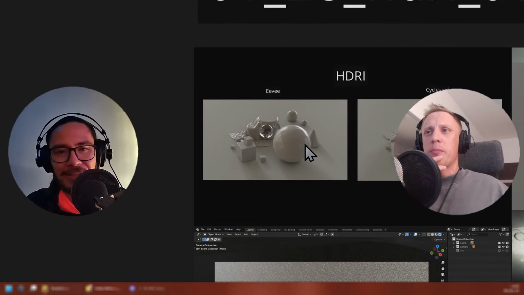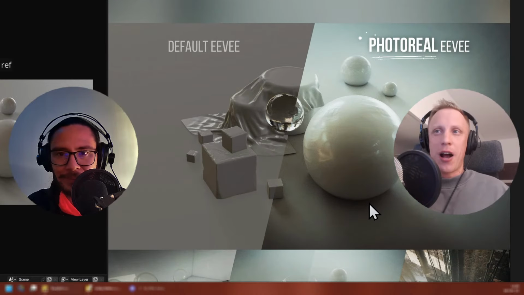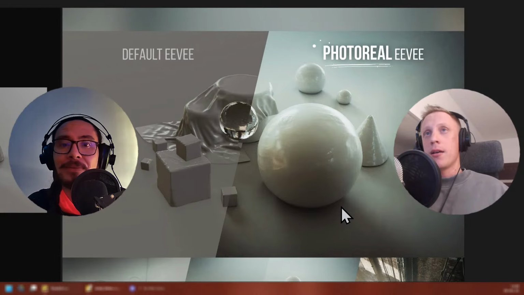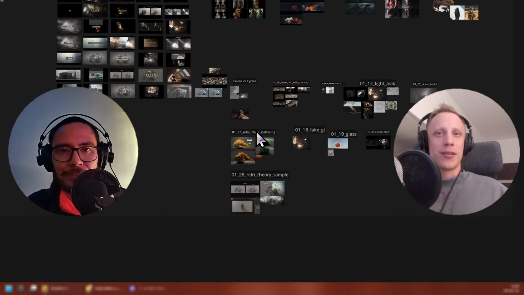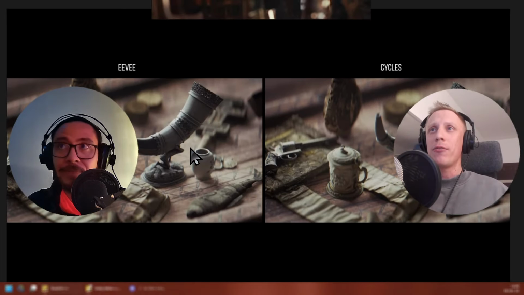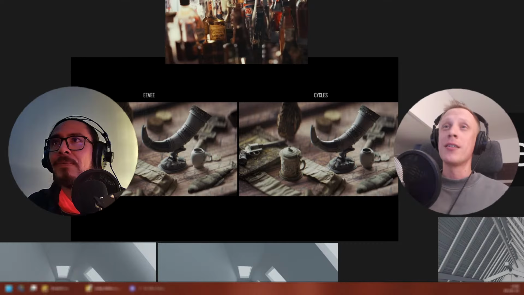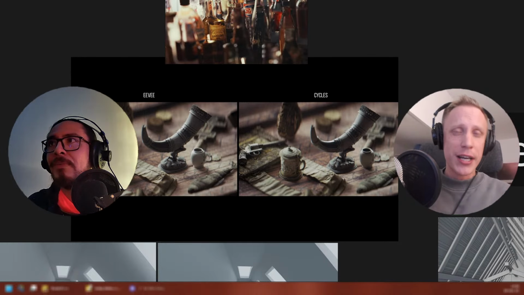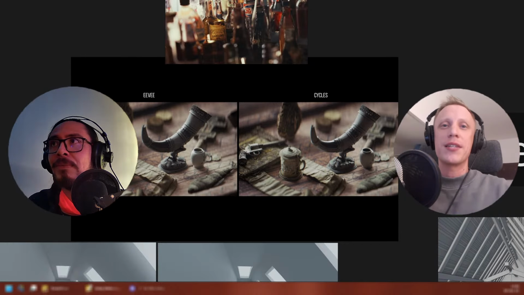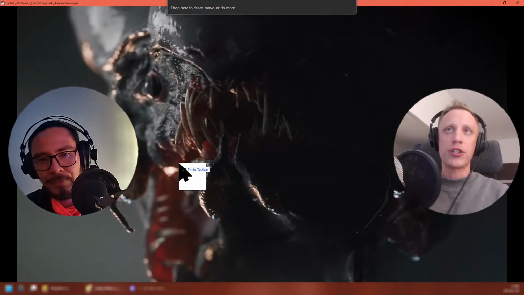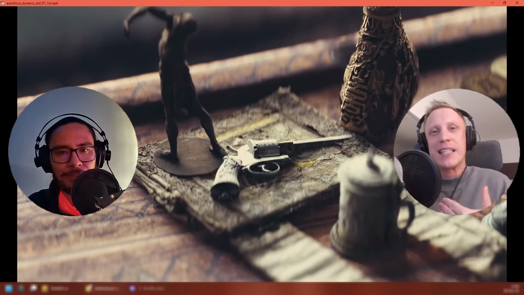So you can make it pretty much one-to-one match. You will miss a few details that are available in Cycles by default. Like for instance, if we snap back to that table scene with a still life shot, by default you wouldn't be able to block the front light in EEVEE, because what you do in Cycles when setting up a cinematic render like that, cinematic meaning when you prioritize having a lot of depth, a lot of dimension, and you try to reveal the shape of the objects, you usually block the frontal light spill.